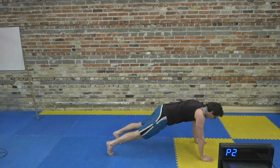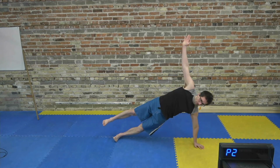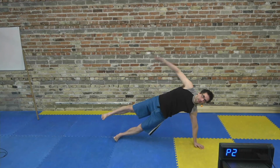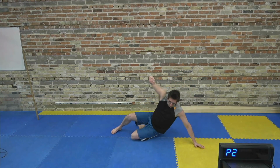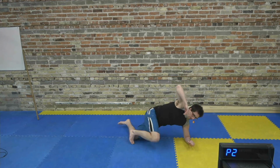After that, I am gonna roll into a side plank with my left foot, my working leg on the floor, and my right leg in the air. If that's too tough, you can go down to your knee as well, instead of off of the foot. After that 30-second round, we do all 4 exercises the same on the right leg, and then we do it all the second time. All right, let me get the timer going.